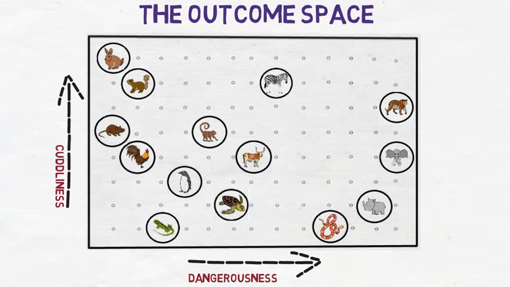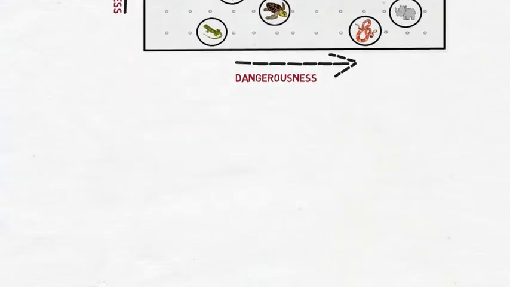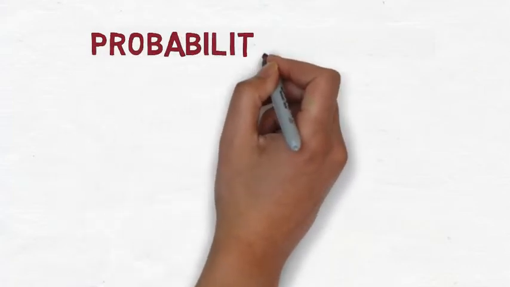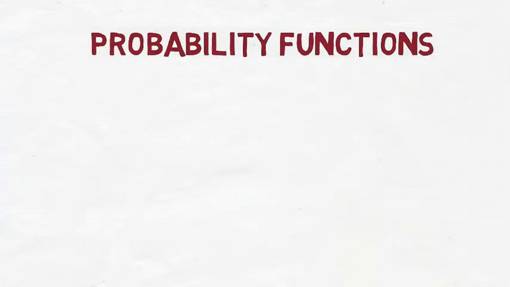you're at the zoo and you've lost your map and all the signs are missing for what's at the next exhibit. In this case, we were going to conceive the outcome space as a set of points where each and every single one of those points represented a different kind of animal. And since we assumed that you were primarily interested in both how dangerous the animals are and how cuddly they are, we ordered those points along two dimensions, these two, in order to better reflect that which you care about. So now that we've got our outcome space, let's talk about probability distributions.